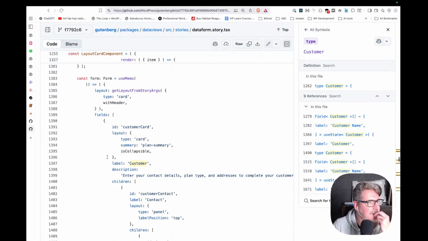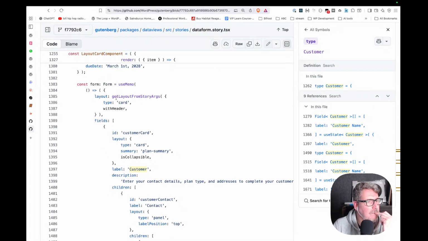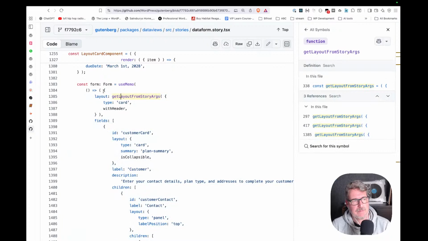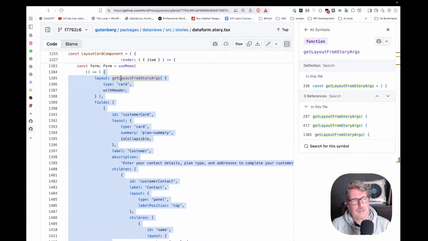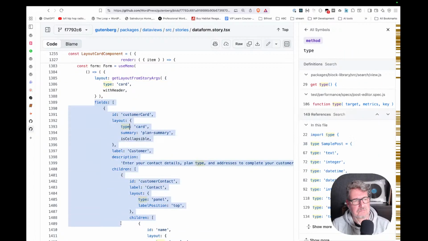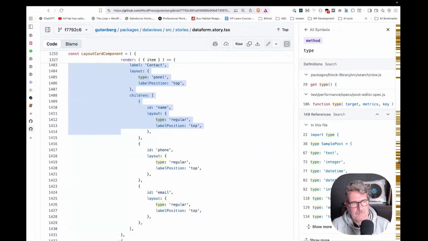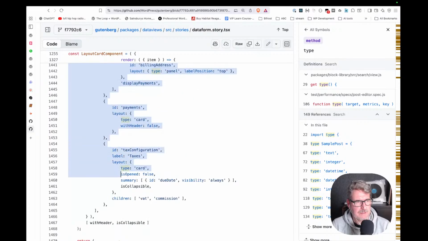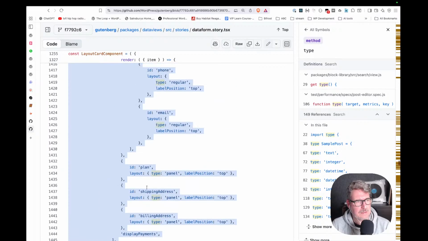And this is the form that we have a layout. Fields. Fields. Is this an array?